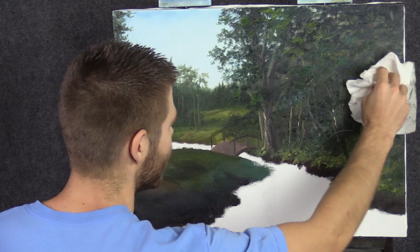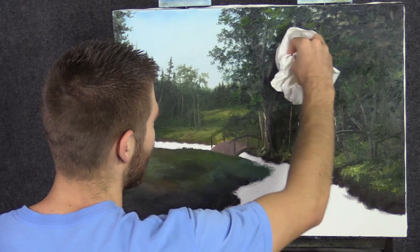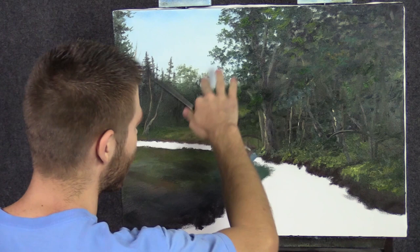See, just in and out. Don't slide. Just in and out. Kind of roll the paper towel around. So all I'm doing is I'm getting it ready to highlight. So, you know, in a few minutes or an hour or whenever we end up doing it, when we get around to finally putting the accent highlights on, they'll stick very easily. So that's important that you do that. I just thought I'd do that now.